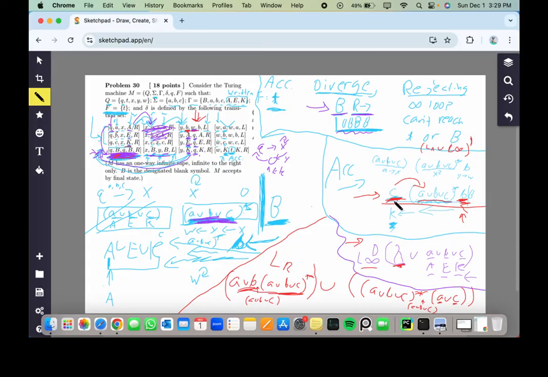So how do we get a non-accepting string? Well, we can't start with a C, and we can't end with a B. So I have two cases. This first one does not start with a C. This last one does not end with a B. One thing taken care of.